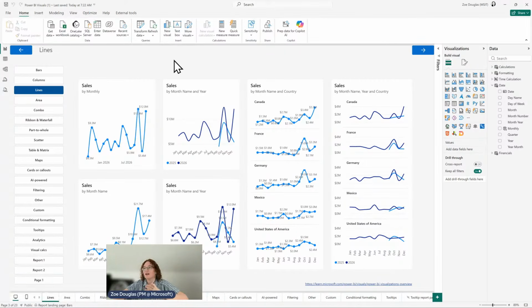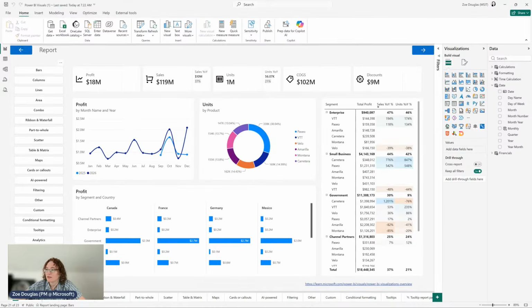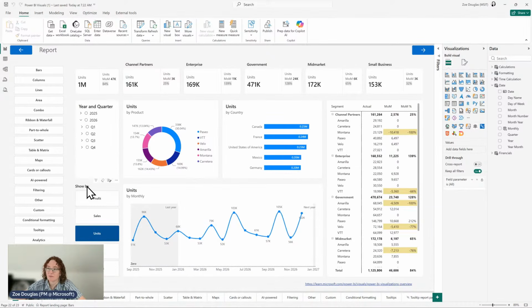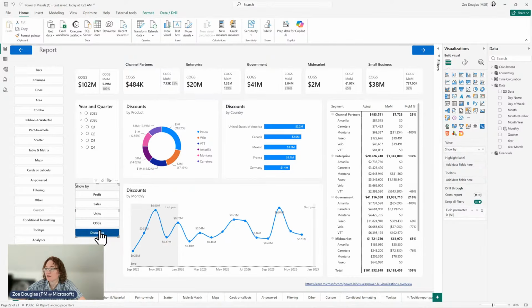And then, yeah, another thing, I wanted to switch topics just a smidgen. I think we're coming up almost on time and then I'll just do straight Q&A. But I wanted to show something if you're using field parameters. So here I have a field parameter controlling all the measures in my visuals, right?